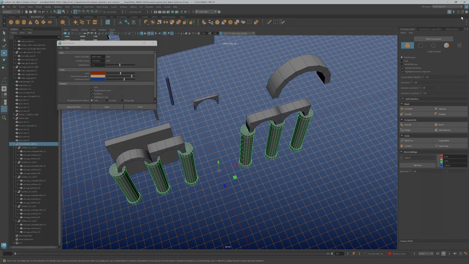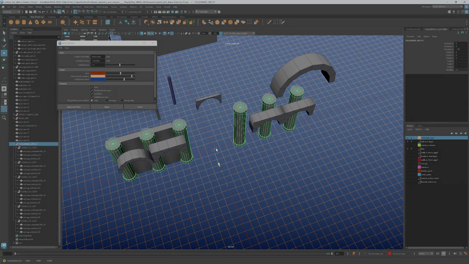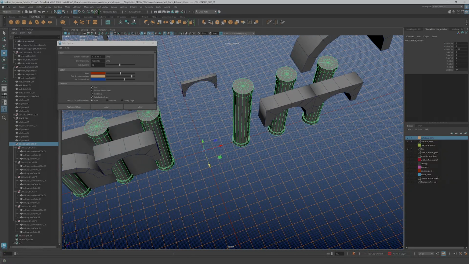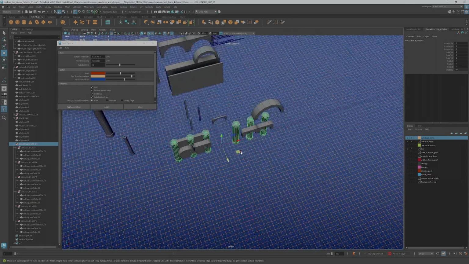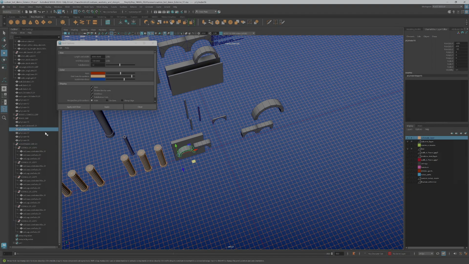You see, if I go to the channel layer, you see my move 0001. So if I move that back to 0 in world space, you see I have that there. Now I need to freeze that, and that'll zero everything out. But if I go in there and delete the history, that's okay too. So now I have a little colonnade that I built. And then down here we got the arch. So let's call this arch.